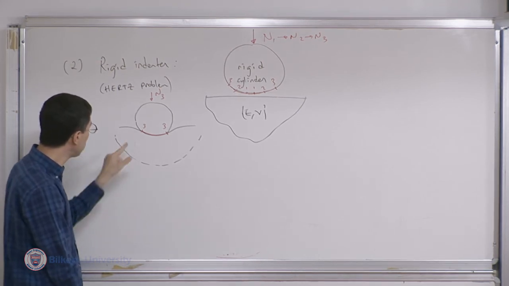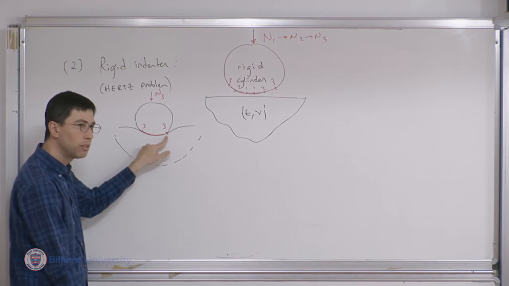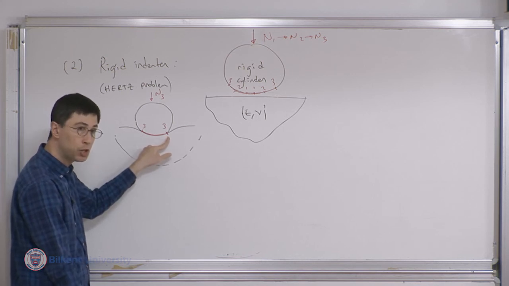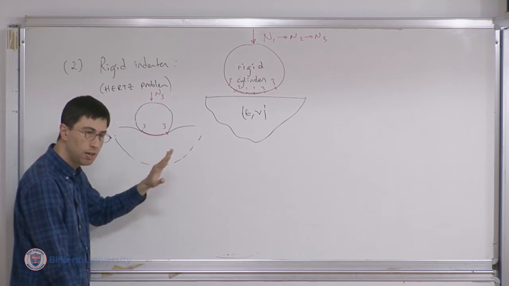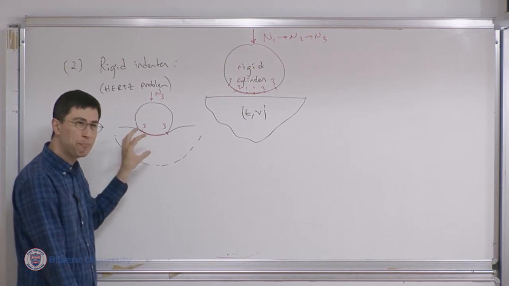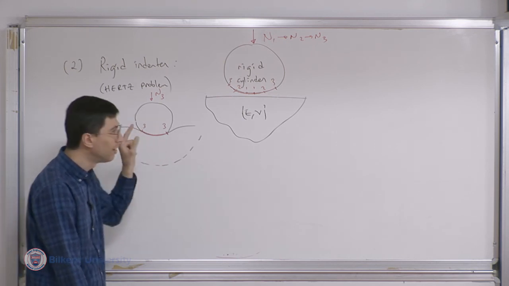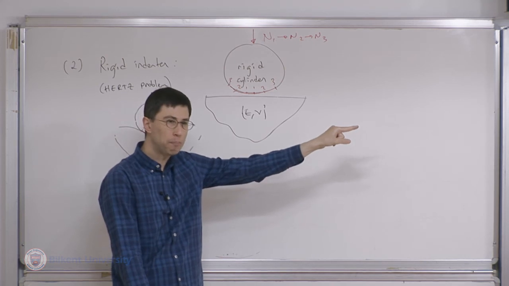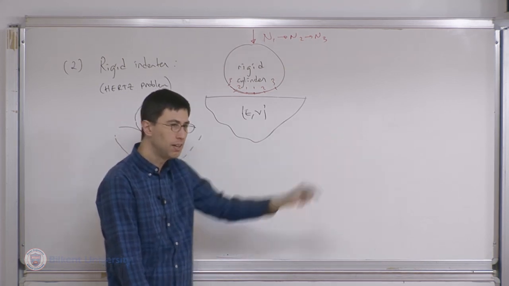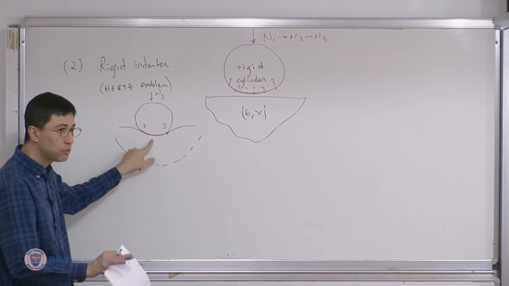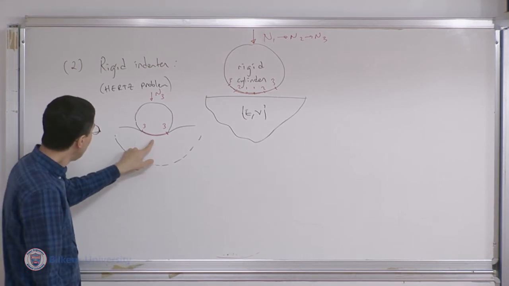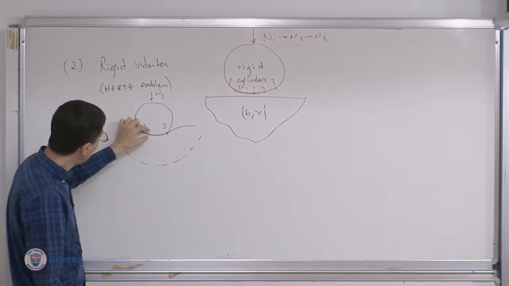So, for instance, where there is contact, there is going to be some pressure distribution, okay? If I know what the pressure distribution is, I know the solution to that problem. It's very easy, okay? Now, do I know the pressure distribution? Not yet, okay? Now, I can make another observation.